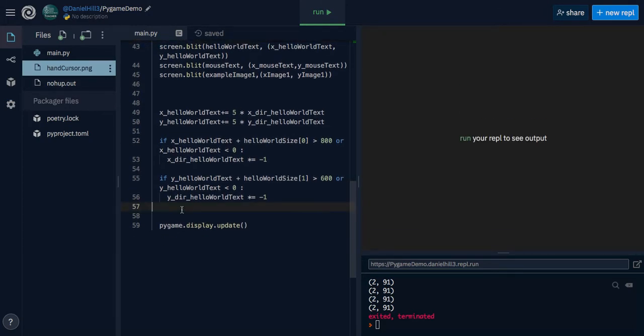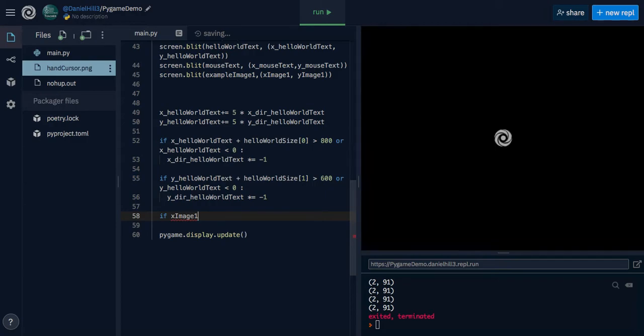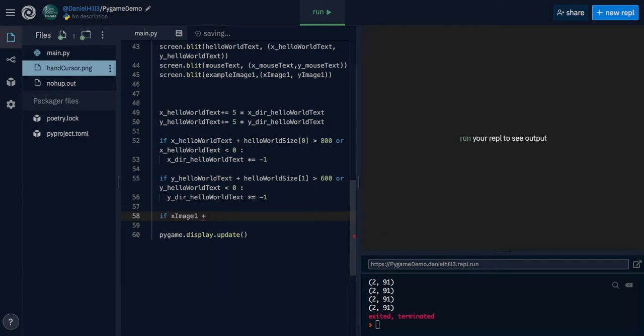Okay. So under here we have our if statements. Okay, and we'll start to add some stuff for images. So if, right, x image 1 plus example image 1 size, example image 1 size.